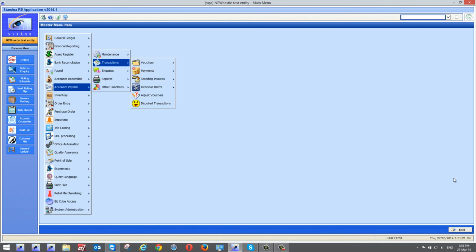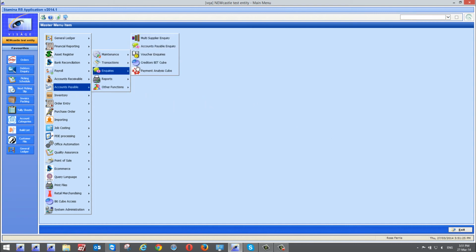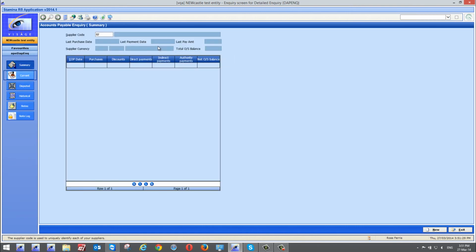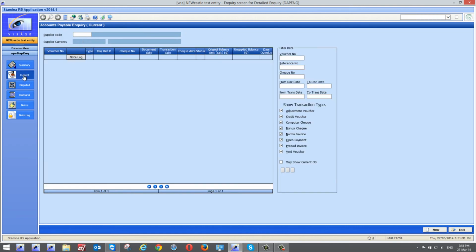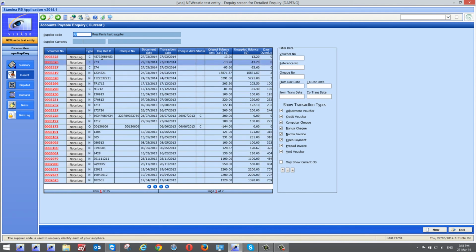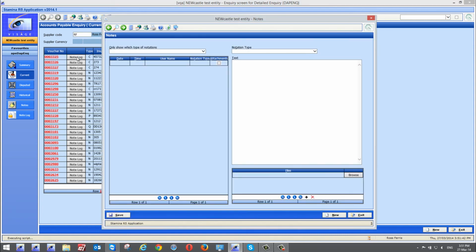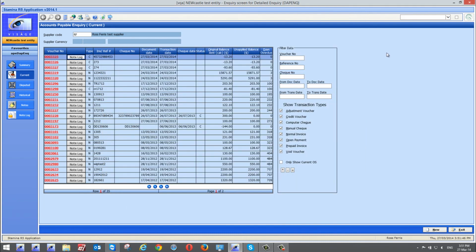And now that voucher, if we do that accounts payable inquiry again for that supplier, rather than having a transaction reference number of 272, it will have the supplier's actual credit reference there. And in terms of my note log, I'd be able to call up and see the details of the actual credit that the supplier raised.